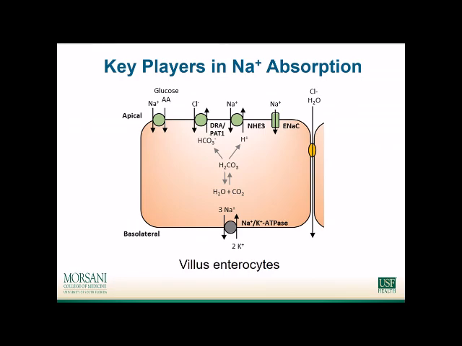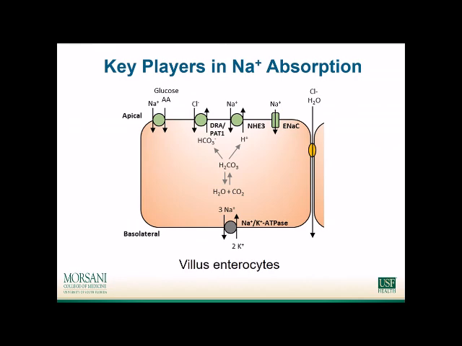But these are the predominant key players that I just mentioned in the previous slide. So here we have the sodium-potassium pump on the basolateral cell, really providing the gradient to move all of these things through these channels and transporters that are present on the apical side. And as I mentioned, here up in the proximal part of the small intestine, we really rely on sodium absorption through these sodium nutrient transporters.